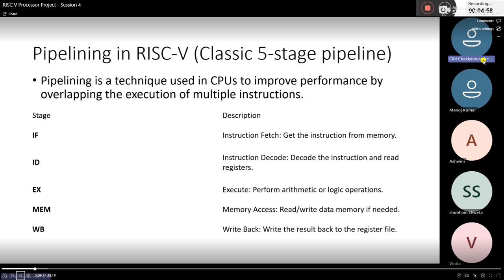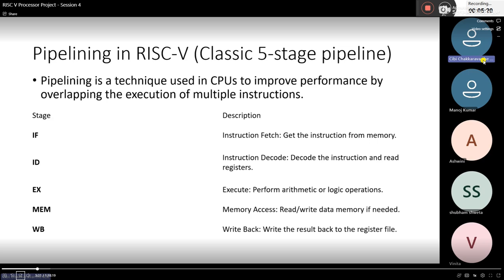And what is pipelining? As I told you, pipelining is for overlapping instructions. If we have multiple instructions, to reduce the time we consume, we will overlap the instructions. That is, if an instruction is in the fetch stage and it moves to the decode stage, the second instruction will come into the fetch stage.